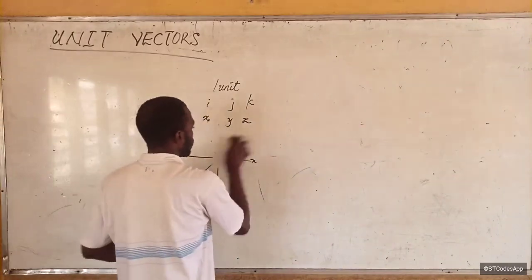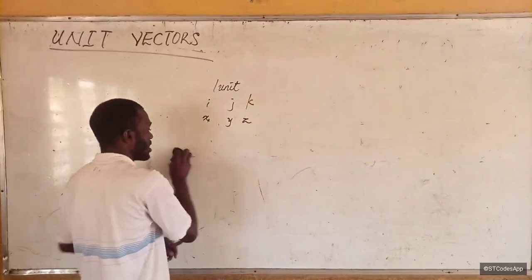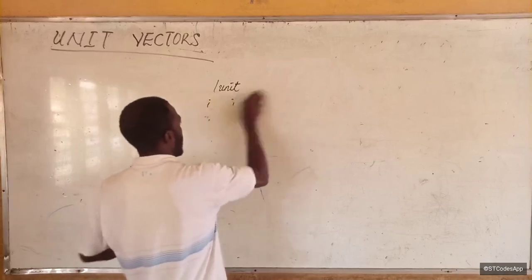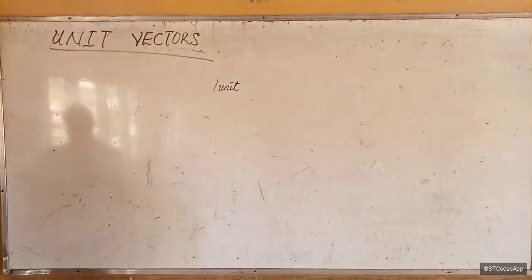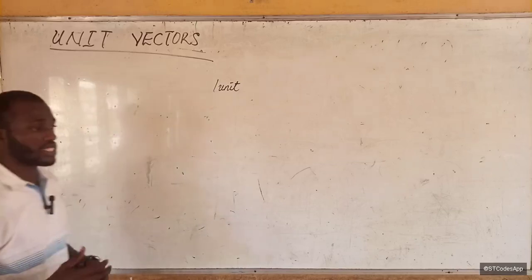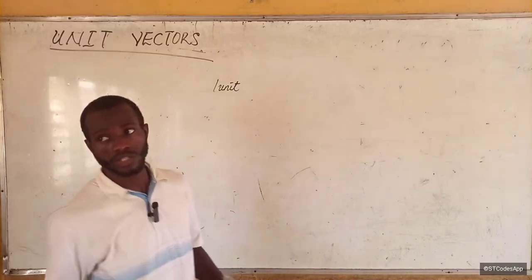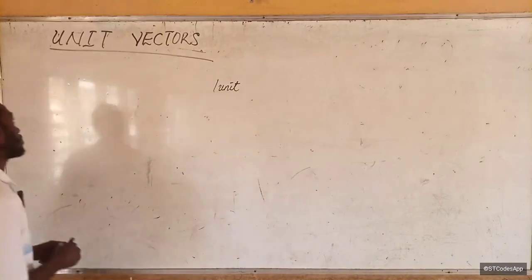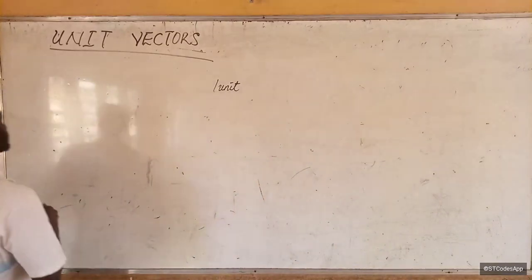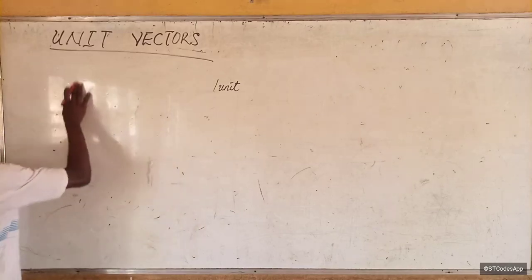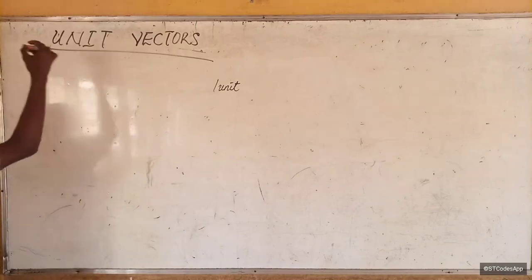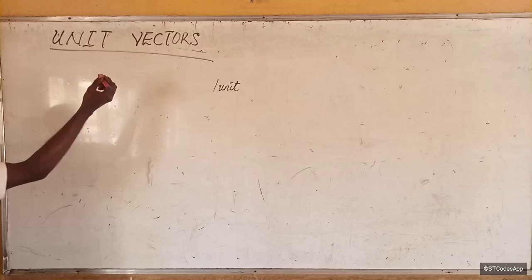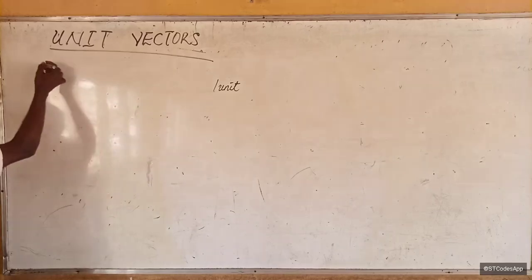But basically, we want to talk about how to deal with them in terms of mathematical approaches. So the first thing is we want to learn how they are denoted. Then we'll learn about addition, subtraction, multiplication, and division. Now we know that we don't do division, rather. When you have a vector, for example, force is a vector, momentum is a vector, moment is a vector.